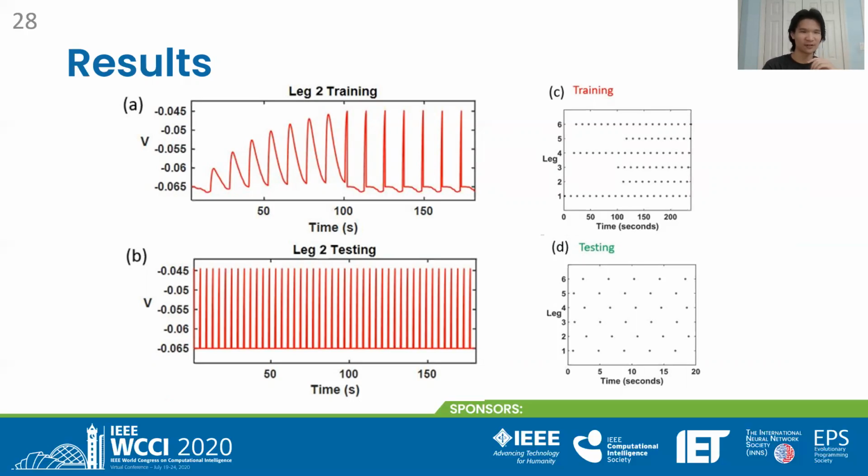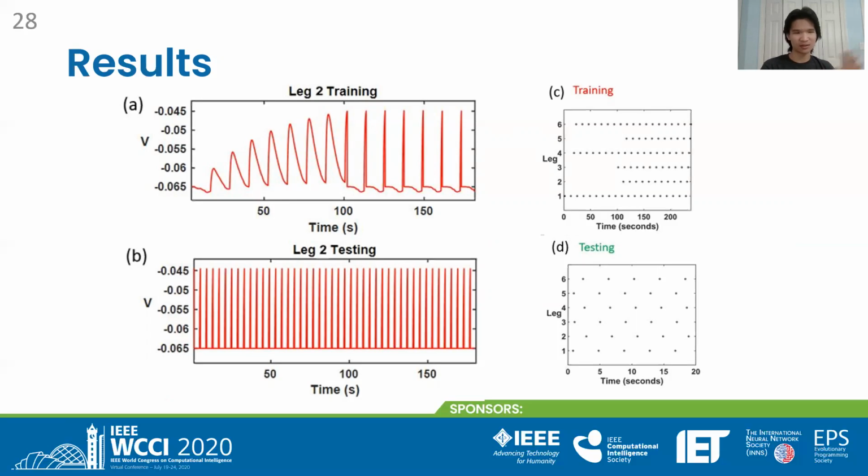So if you look at figure C, you will see a raster plot. A raster plot pretty much puts a dot at every time there's a spike. And on the y-axis, you see the legs, and on the x-axis, you see time. So at a certain time, if there's a dot, that means that leg moved at this certain time. And during training, you can see in the first 50 seconds, the robot is not really getting the hang of it, but around 100 seconds, it starts picking up the gait that it's seeing. So it takes some time for it to converge, but it only takes around 100 seconds.